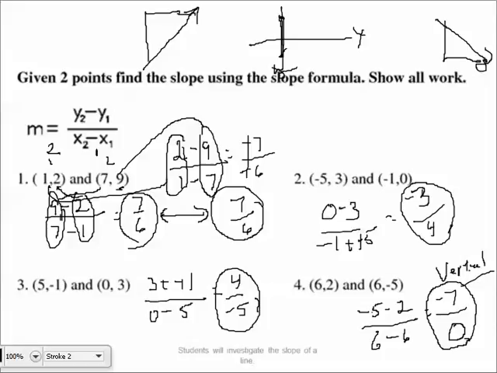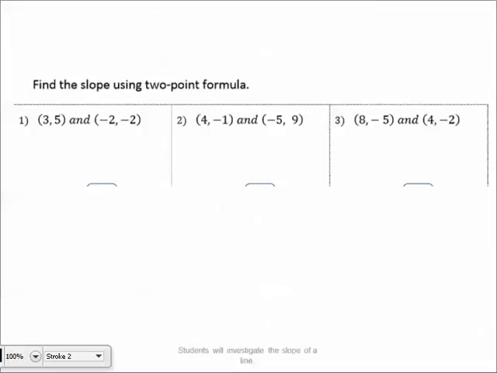Now, there is a line that goes across this way. A horizontal line, that one has a 0 slope. That's the difference between the two. Okay? 0 slope goes straight across, undefined goes straight up and down. It's easy to do. Let's do a couple more here.